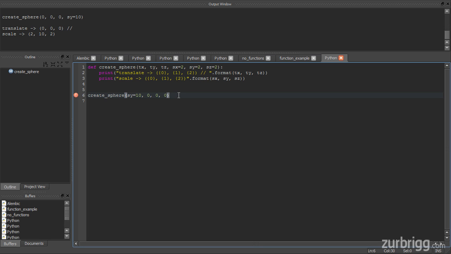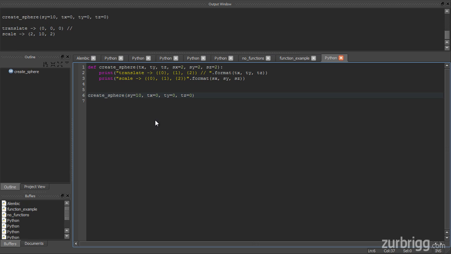If I try to run this now, I'm going to get an error stating that a non-keyword argument is coming after a keyword argument. I can, however, order this in any way that I like, as long as I'm using all keyword arguments and I'm providing values for all of my required arguments. So here I can pass in tx equals 0, ty equals 0, and tz equals 0.